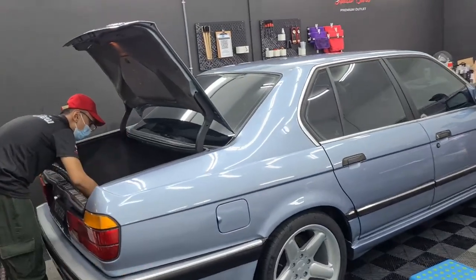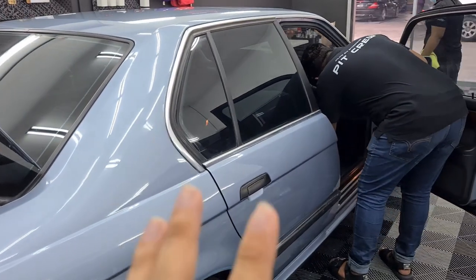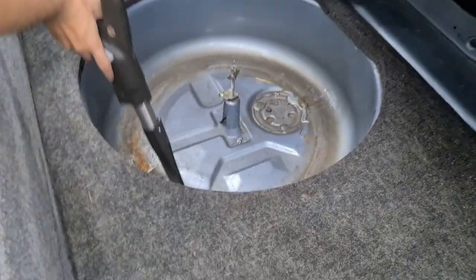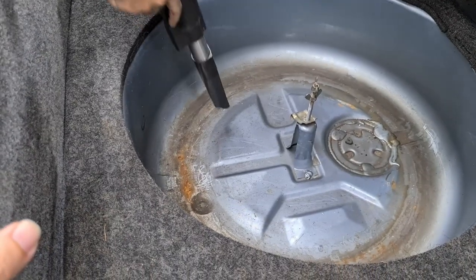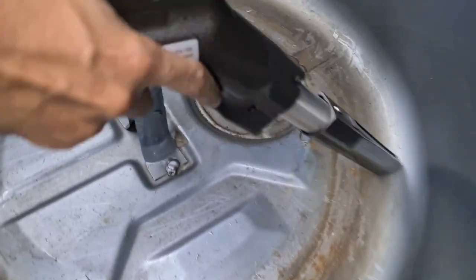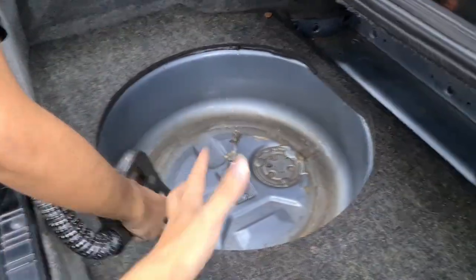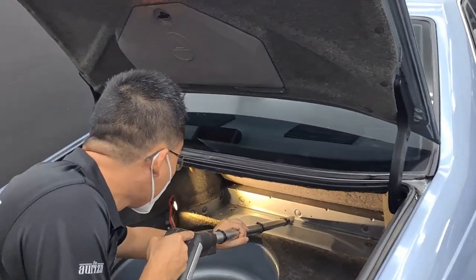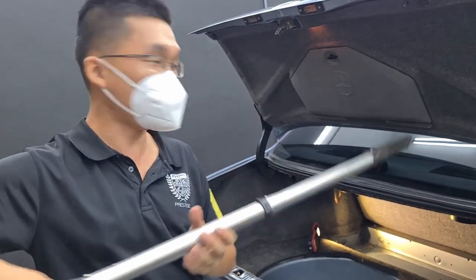Normally for the morning drive package we include wiping down the engine bay, but there's an issue with the bonnet release latch so we decided not to press on it. Instead, we transferred our efforts to the boot, helping the owner clean up the spare tire area. We used our Rainbow vacuum cleaner on the spare tire well to take up as much dirt as possible, then washed down the tire wells.